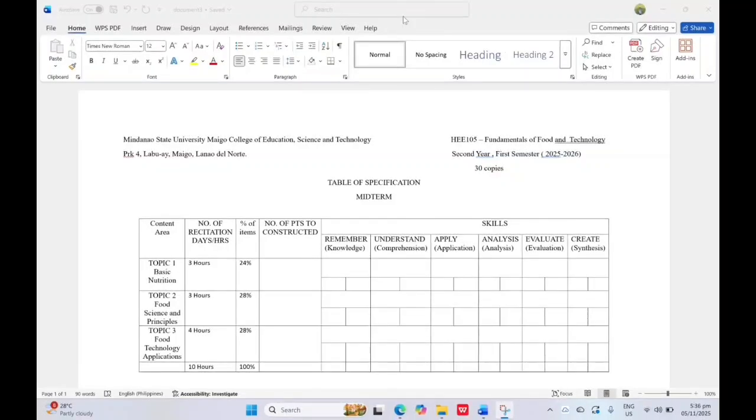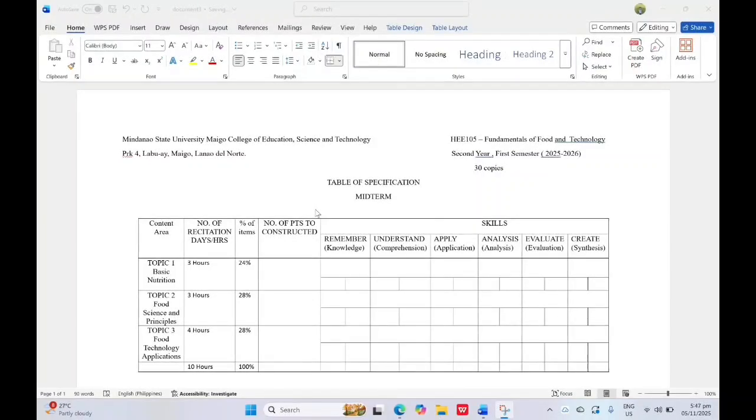It ensures balance and fairness. Topics that were discussed longer or had more content have more points, while the shorter or simpler topics have fewer. It helps teachers construct tests proportionally, reflecting both content coverage and the learning emphasis.